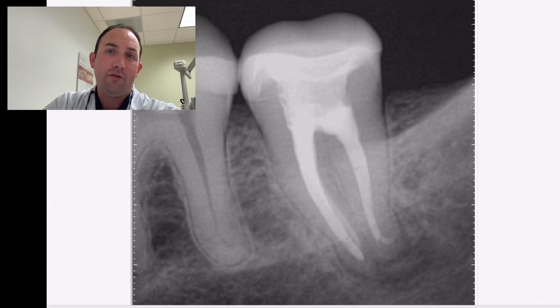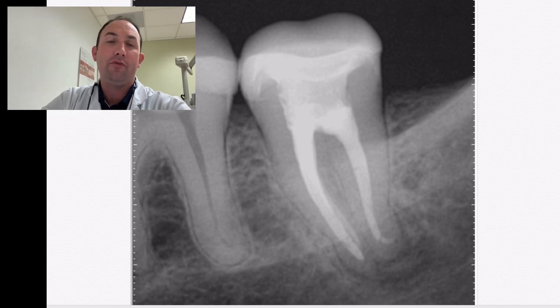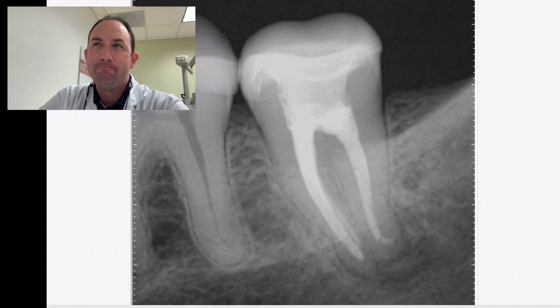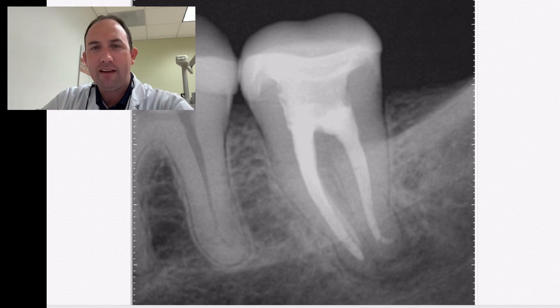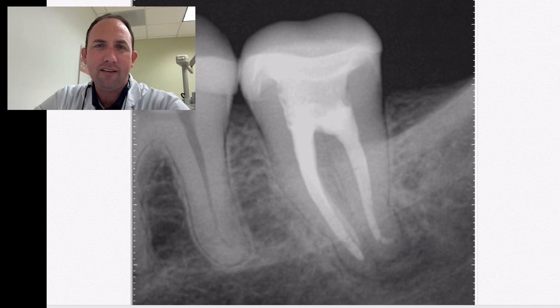Sometimes patients ask why I'm doing this when insurance won't pay for it, and it creates challenges. Reasonably — and I'm not saying this should happen in every case — we want to do our best to save the patient's money. The goodwill we create ends up being a great marketing investment, with many benefits from the standpoint of preserving a positive relationship. The patient may come back and say the doc didn't charge me for the retreatment — and that goes a long way.